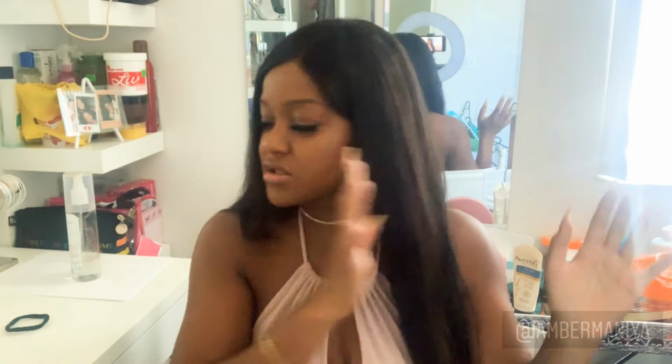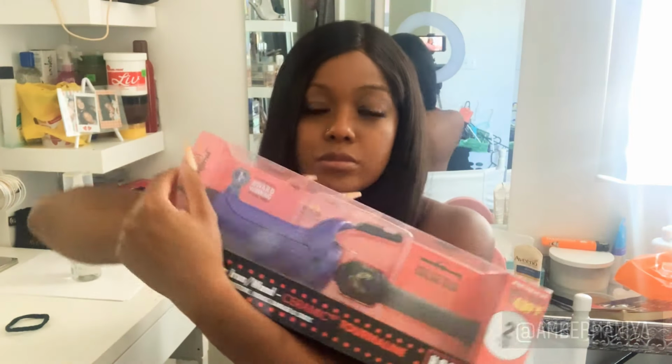First off, I got this straight hair. This is my 180% favorite wig from Love Me. Got my hair just, you know, normal, nothing done to it because I'm about to unbox this. And I want to try baby out.